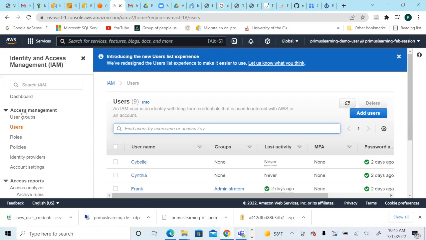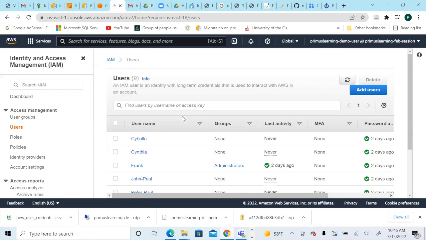So there are roles, which are roles that you create such that services can assume this role or other users can assume these roles. These roles have, of course, granted permissions through policies. Permissions are granted to these users or roles through policies. So policies are simply documents or statements that declare the permissions that you want to grant your users. So what we want to do in this session is just to create an IAM user.